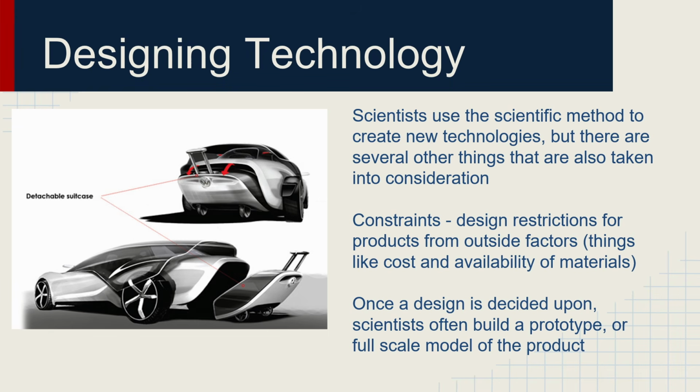The most obvious constraint is cost. You may be able to design an amazing product, but if it costs more than anyone can afford or is willing to pay, it may not be useful. Materials are another constraint. A material may be too expensive, too heavy, difficult to obtain, or unable to handle the conditions that would be safe for the product. Size, time, safety, and available equipment can also limit a design.